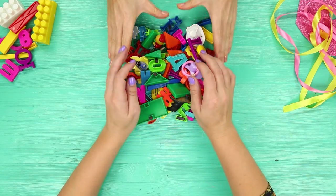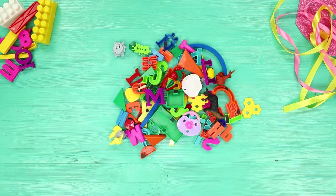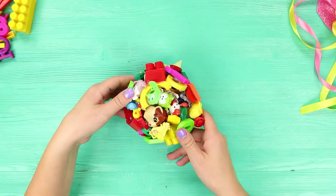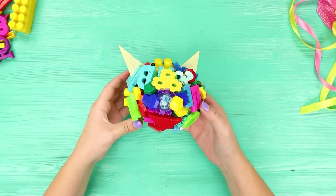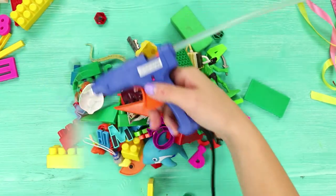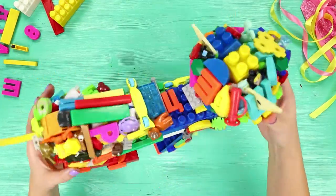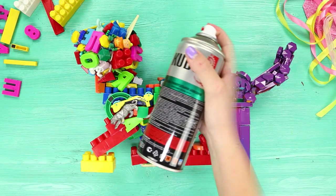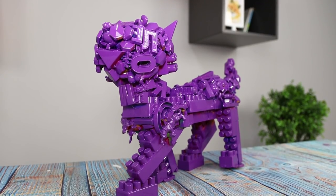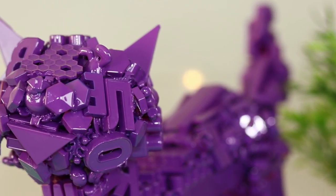What can you do with a whole bunch of plastic Lego parts and toys that no one plays with anymore? Hot glue the toys together to form a ball. Make cat ears from the triangular parts. Glue the cat's torso from the rest of the parts and fasten the cat's head. Cover the cat with violet spray paint. The result is a figurine in a plastic steampunk style — the violet cat will perfectly decorate any child's room.